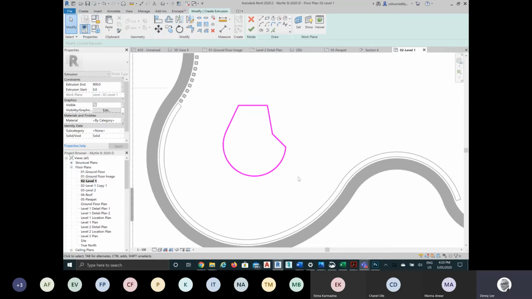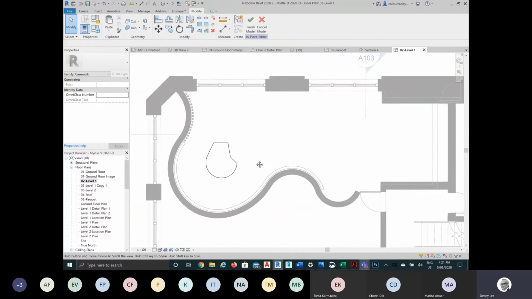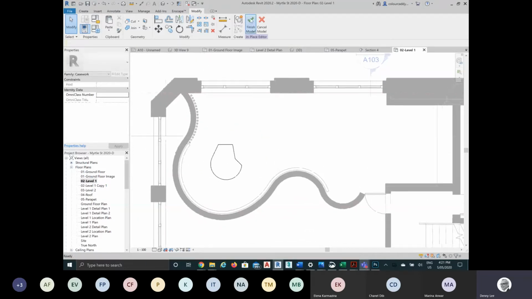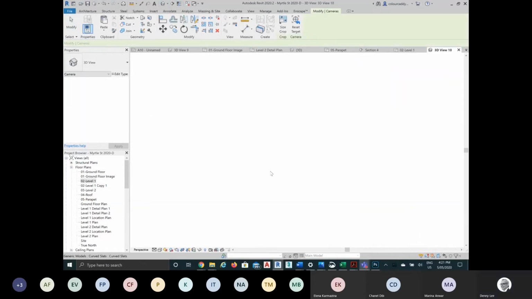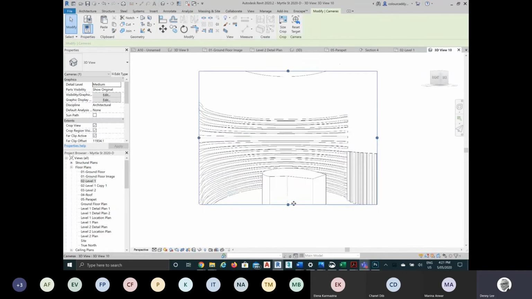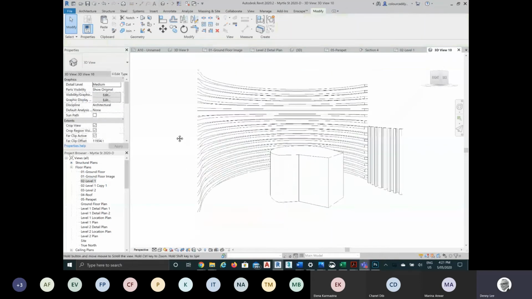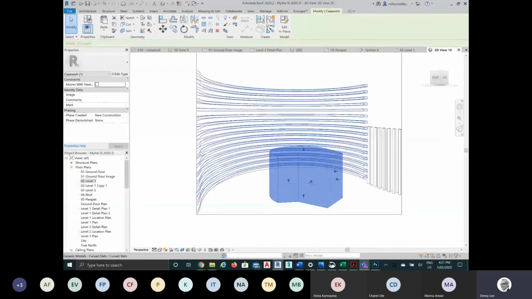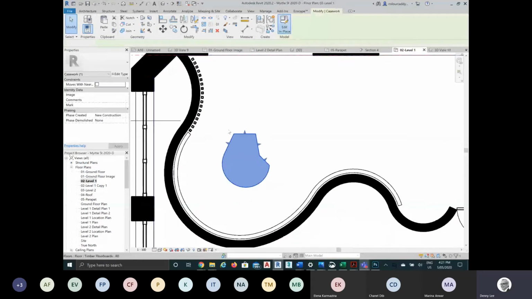So I'm not even worrying about the kickboard. So I'll click tick to finish, and I've got a very simple extrusion, but that would be for my kitchen bench and the cupboard. So I'll go and finish this just so we can see with a camera view how that looks. Okay, so that would be enough to start planning out the kitchen in that area. And then to add more detail, we can go back and edit that and keep adding more extrusions.